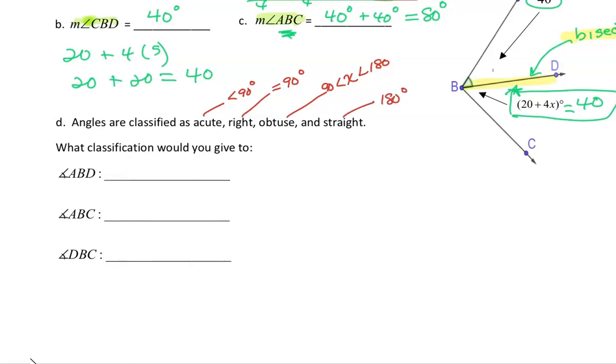So look at these angles. I had a 40-degree angle, another 40-degree angle, and an 80-degree angle. All of them are less than 90, so therefore every angle that I just talked about is going to be described or classified as acute. Then I ask you to measure it again. They ask you to classify it, so key in on the words that they're asking you to use. They're right here, and that's a classification.